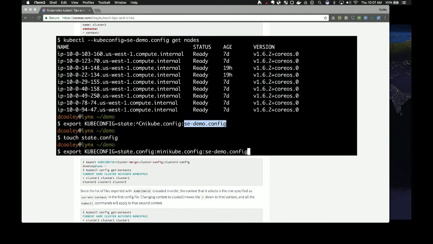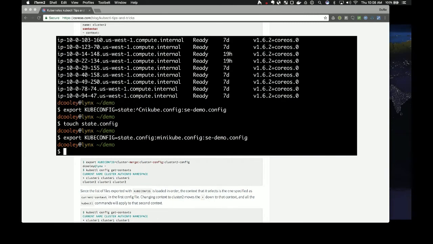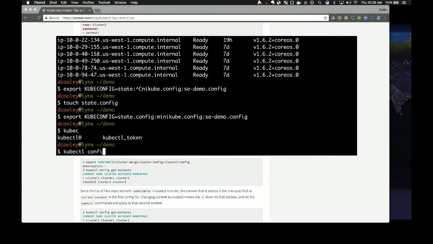Now this is an ordered list of files, and right now you can just tell that I'm assuming that all of those files are in the directory with me. If I were doing this for real, I'd probably want to actually include the directory structure that points to it. Otherwise, as soon as I move out of this directory, I won't be able to see all that stuff. But let's look at what actually just happened to the config view.